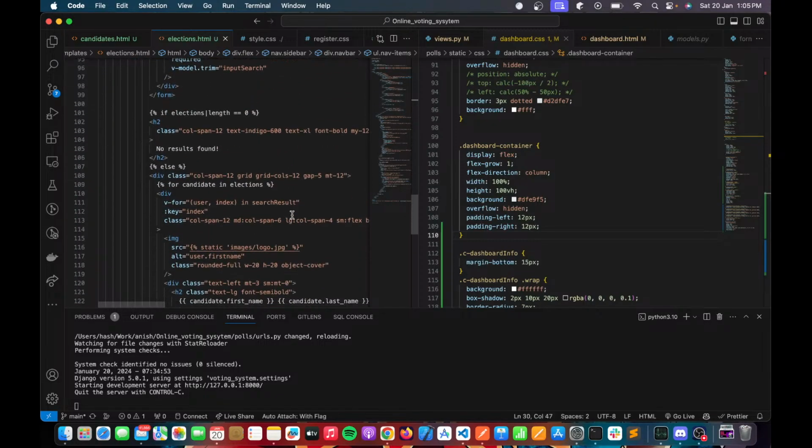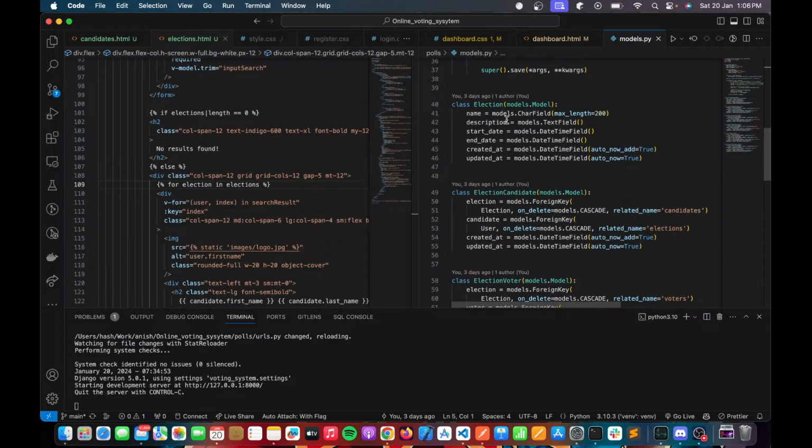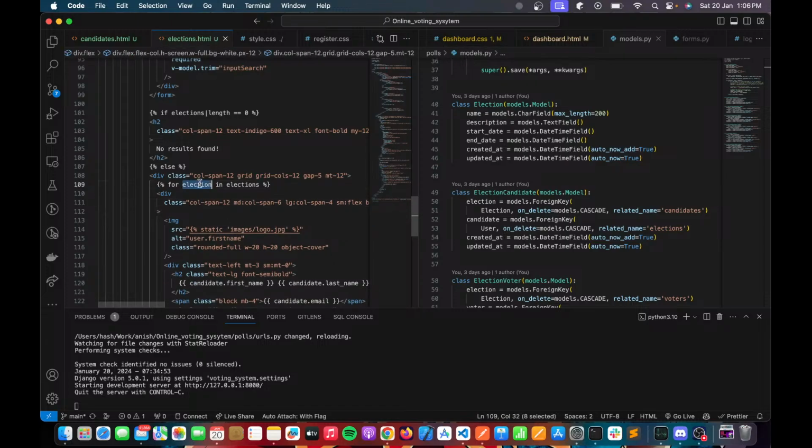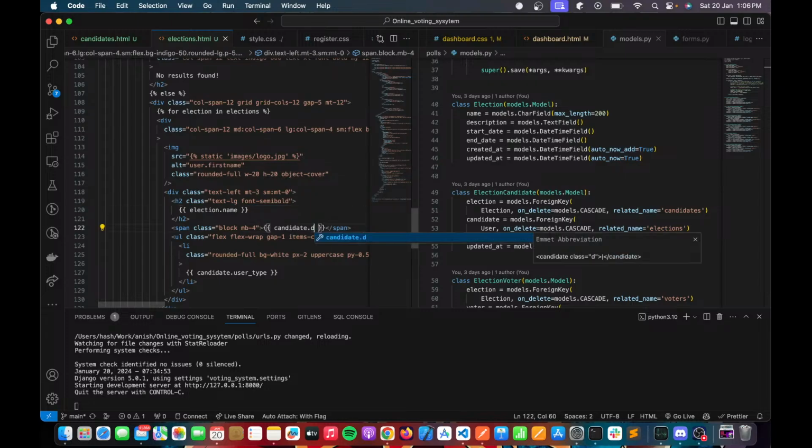Now for the looping, election, what do we have for election? We have got name, description, start date, end date. Okay, for election we don't need this. Election name, we don't need last name. For the email part we can add description.